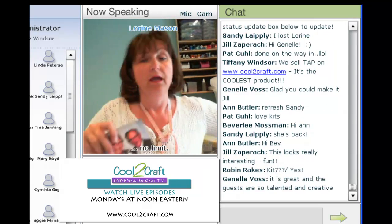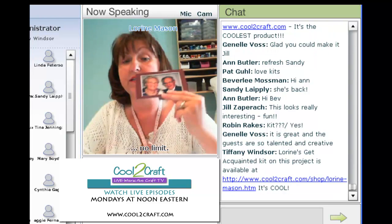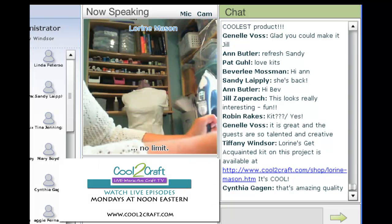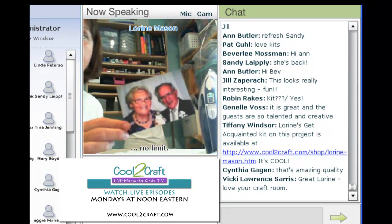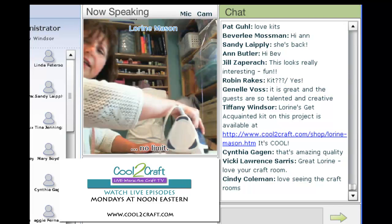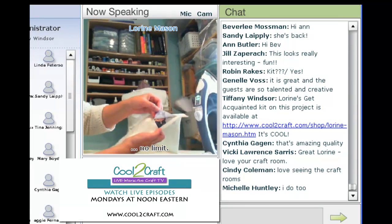Let me show you the quality. This is the picture, and you can see it is pretty darn clear — and this is fused onto felt. Once you've printed it onto your TAP, take it over to the ironing board and fuse it to a piece of white felt. Lay that out, and you want your iron on the hottest setting. Take the picture — I've trimmed it to size and cut away all the white area — lay it down on the felt and fuse. Just go over and over it. Depending on the size of your picture, it might take about 10 seconds. To check, simply lift up one corner and see if the picture is fused.